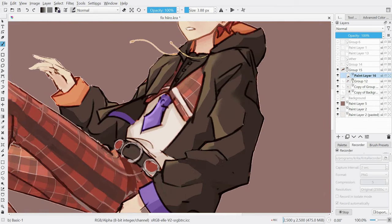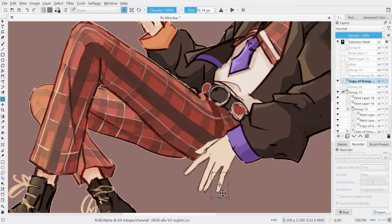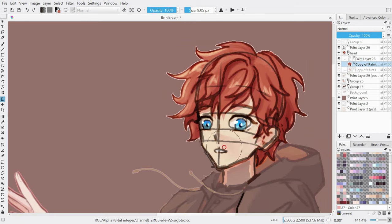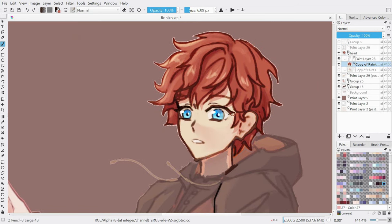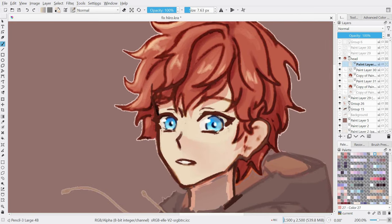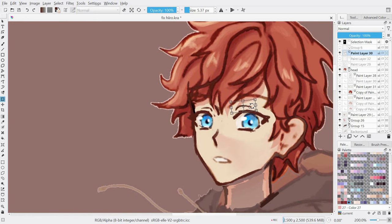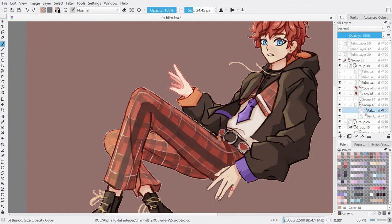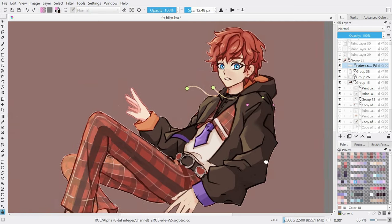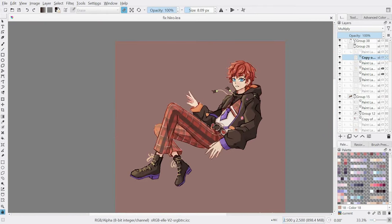For the upper body I used liquify to move the tie to the center of the outfit. Next were the hands — I drew over them and used an older hand pose for one. For the face I drew a basic face guide on top to see exactly what looked off, then moved the features around and painted over the eyes to define their shape and lashes more clearly. I also added some missing accessories. The most helpful techniques for fixing art are: painting over guides to align art; using liquify or transform for parts that aren't too far off; and painting over or replacing parts that are very messy or deformed.